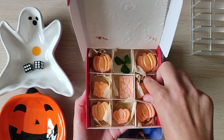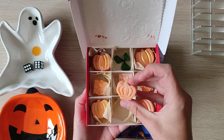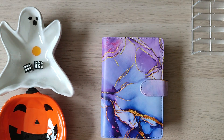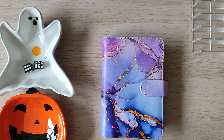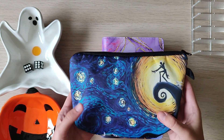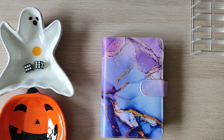Just look how cute they are — this one is shaped like a pumpkin, this one is a gift, and this one is a tiny crown, perfect for Lady Di. They smell amazing and I'm currently melting one, so I won't put one here as decor. We need money, right? And I'm keeping it in my beautiful Nightmare Before Christmas pouch — yes, I collect pouches as well, just like Lizzie.